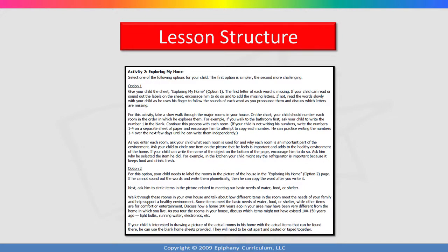Activities are the primary component of Moving Beyond the Page lessons. Most lessons include 2 to 4 activities for your child to engage in. Some activities include activity pages from the student activity book, while others involve hands-on learning experiences, such as creating posters, conducting science experiments, using math manipulatives, or acting something out. There are also many activities where you share and discuss stories with your child.